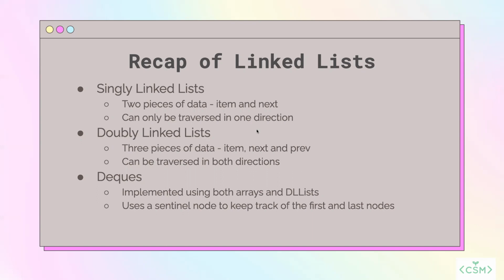Right. So deck is a double-ended queue. That's just a fancy name that we give to a specific data structure that we implement using a doubly linked list. So we can think of a deck as basically a more complicated doubly linked list that has a few certain functions that we always implement. It's an interface. Does that make sense? Okay, so a deck is basically just like a doubly linked list. And then when we refer to a deck, we're saying that for that doubly linked list, we've implemented the functions add first, add last, remove first, remove last.